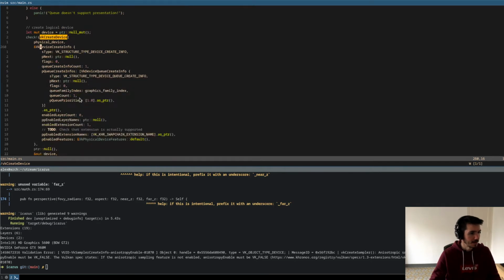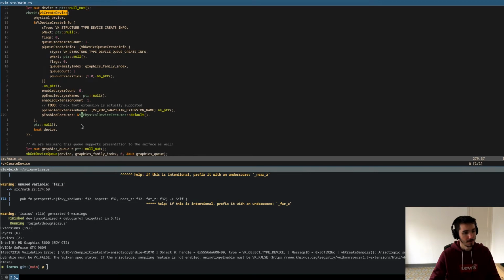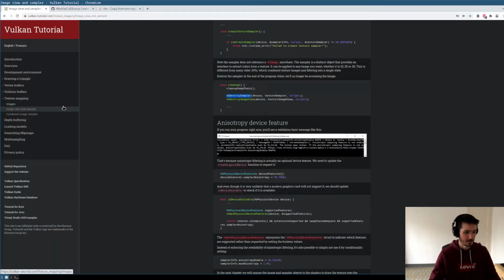We specify the queue create information, enabled extensions, enabled features. Here we're using just features default. But we could enable specific features, right? We could tell it to use sampler anisotropy.